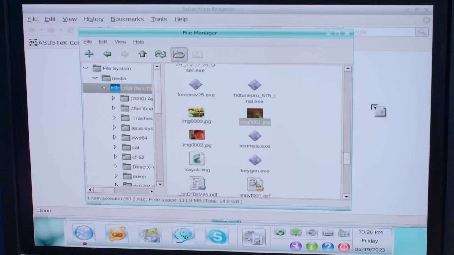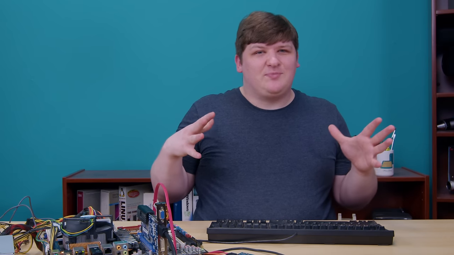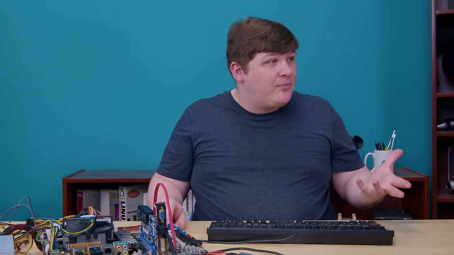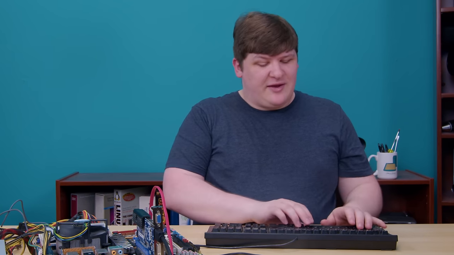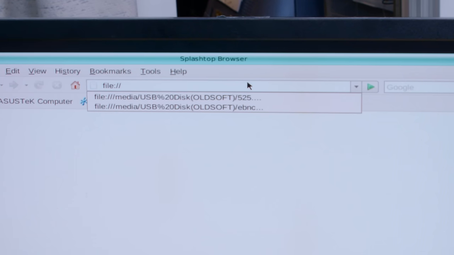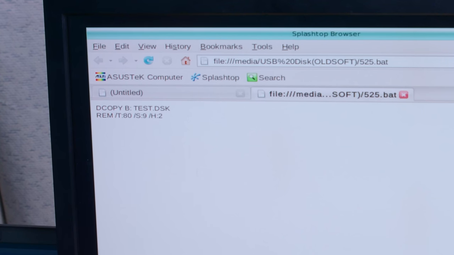And even though the photo viewer works, it's kind of unpleasant to use, and you'd hope you could just drag a JPEG into the browser window, but nope, that doesn't work. The browser has been gimmicked, so it's impossible to load files from your hard drive. You can't drag things into it, the file menu has no open option, and while it does technically support the ../ prefix for local disk access, it only seems to work with files launched from the file manager. And the only thing I found in the file manager that that works with, for some reason, are batch files, which open in the browser as text.